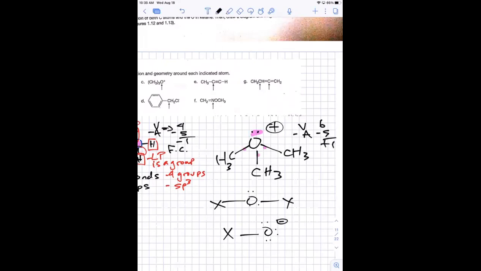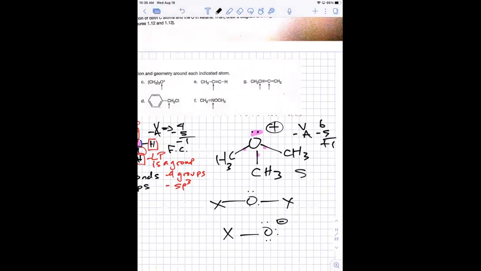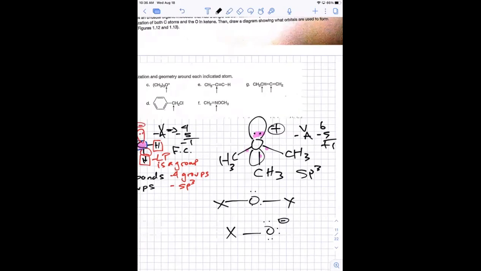Now, what is the hybridization state of that oxygen? How many groups? Is the lone pair a group? Yes, it is, right? It's sp3. Right, the lone pair again is in an orbital, and so it's a group. It has a shape, it has a direction, just like the sigma bonds are pointed out away from it. So it'll contribute to the geometry. What's the geometry if it's sp3? Tetrahedral. Good.